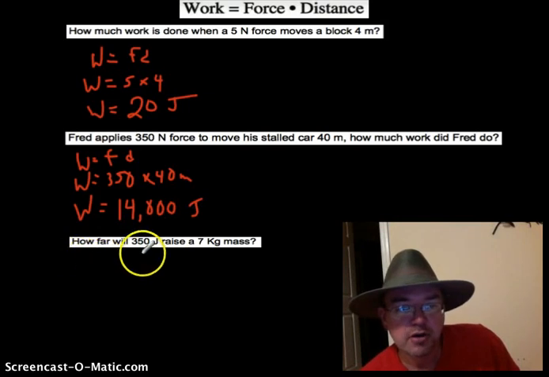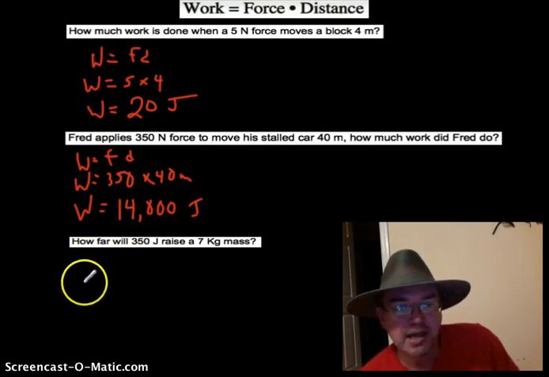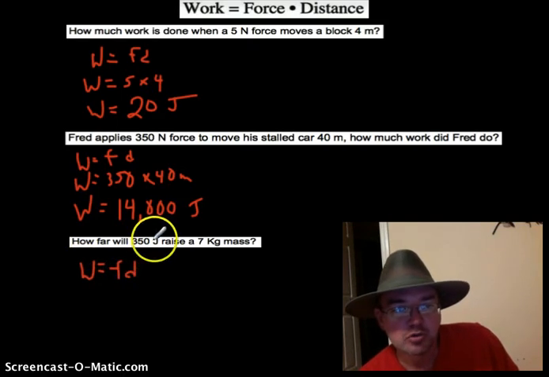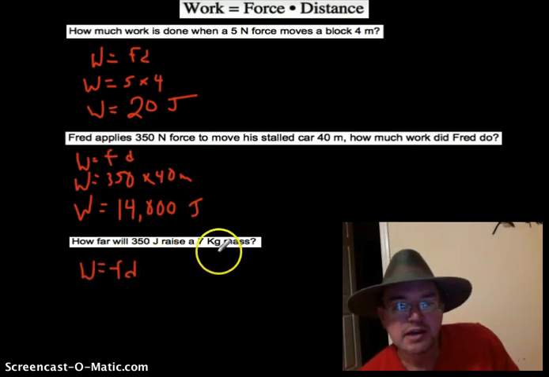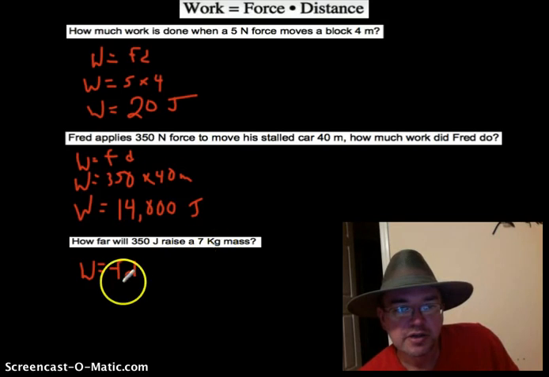Okay, how far will 350 joules raise a 7 kilogram mass? This will be a little bit different. We have work equals force times distance, but we already know the joules here. So we know the joules, we know the 7 kilograms. That's going to be kind of difficult there. So we know the 350 over here.